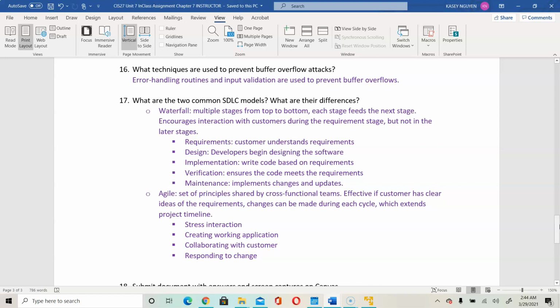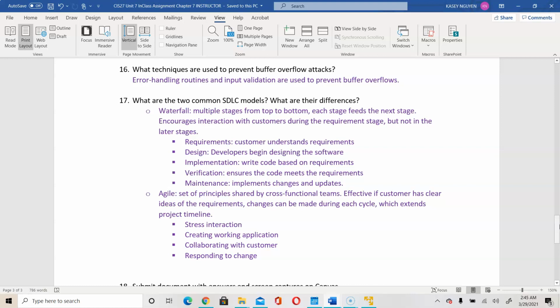So you have to complete one stage before you can proceed to the next. It would require interaction from the customer at the beginning, during the first stage, which is requirement, but not in the later stages. And the stages are requirement, design, implementation, verification, and maintenance.